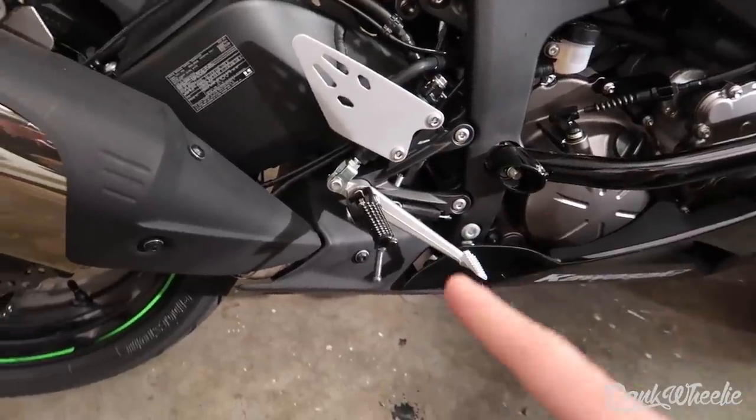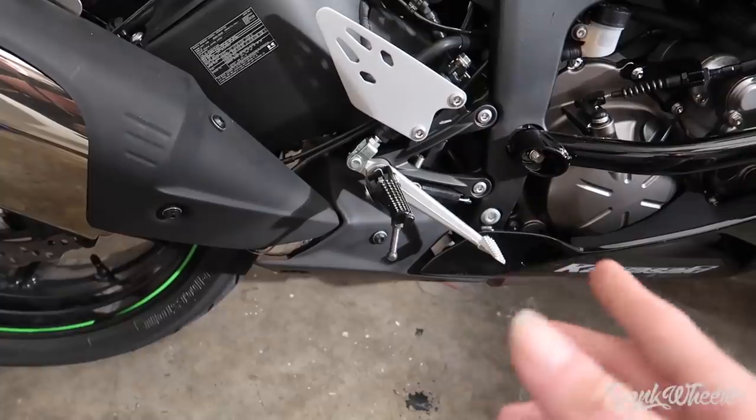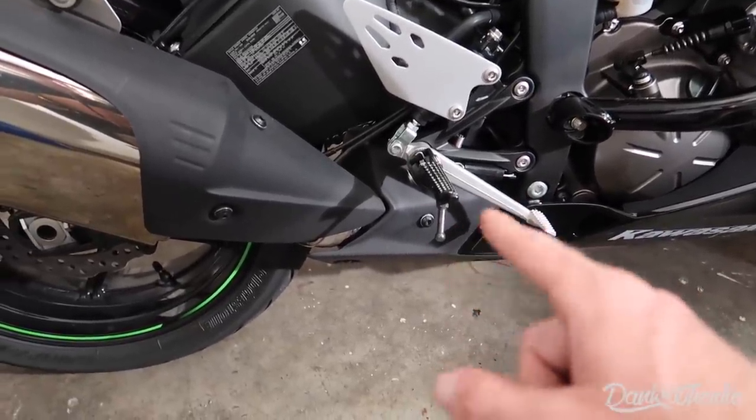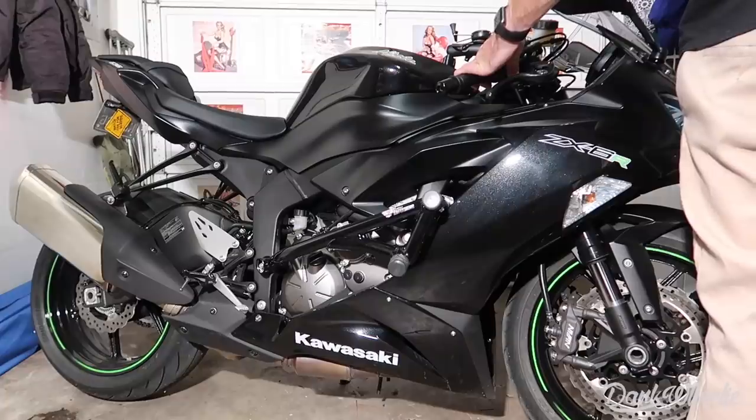But I definitely recommend getting rid of this cat if you plan on doing some kind of upgrade, performance, sound, or anything like that. That's where the bread and butter and the weight and all the emissions BS is, so get it going.